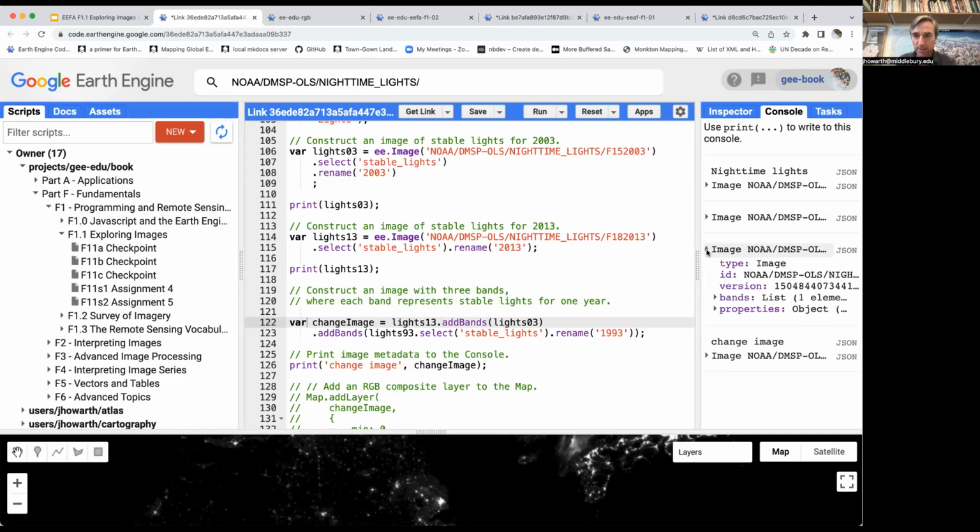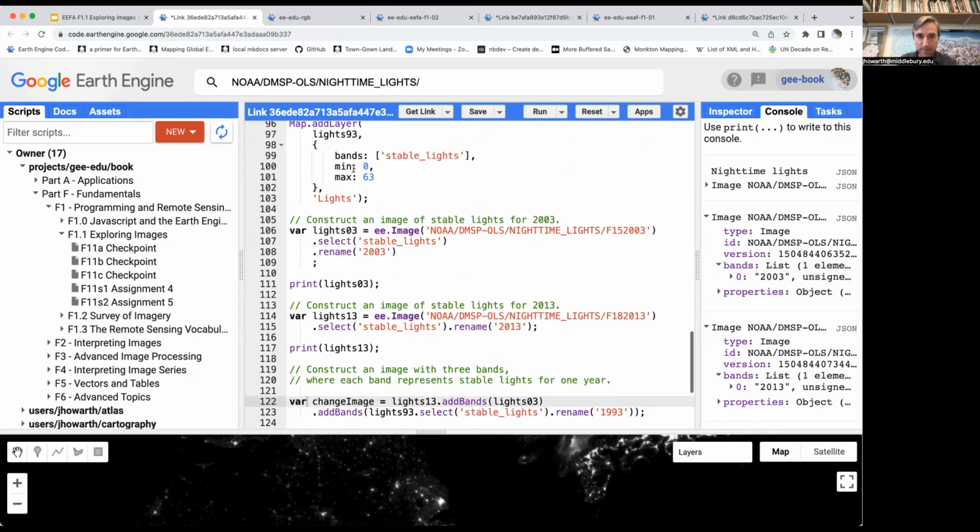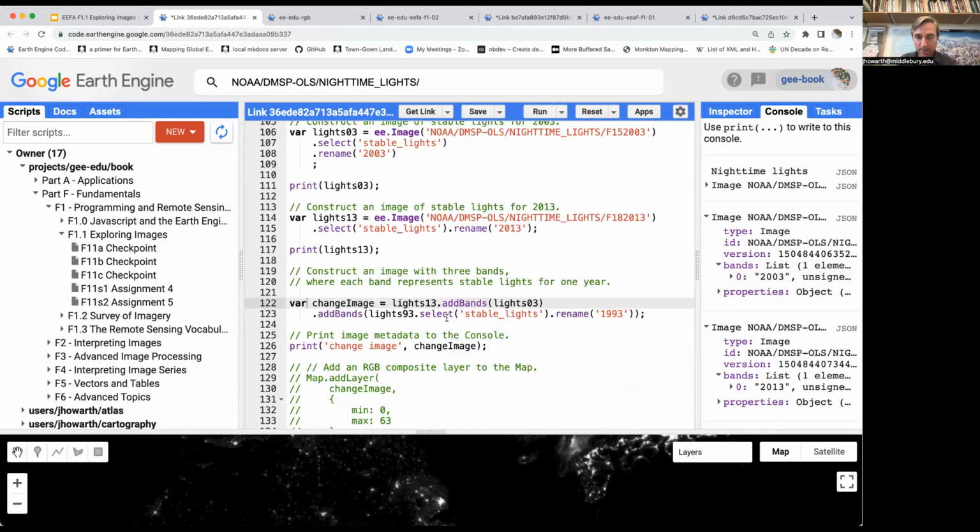So we're basically saying, take this band 2013, so make a new image, and in this image stick this band from 2013 followed by this band from 2003, followed by lights 1993, but select the stable lights and then rename it 93.